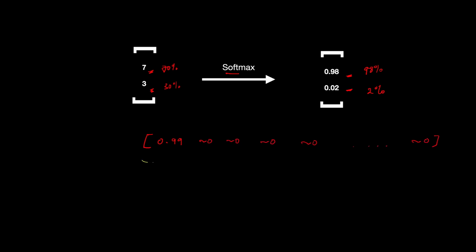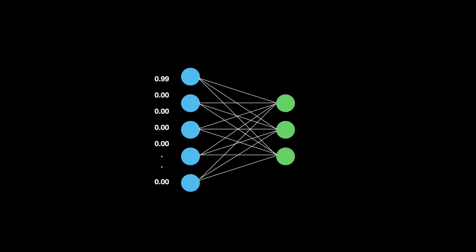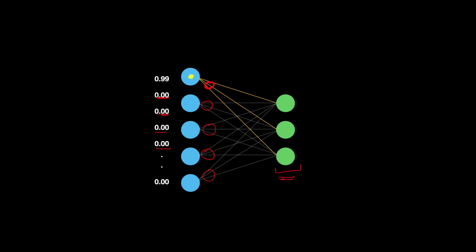Also understand that this vector is going to be further processed with weight parameters. So when you multiply this vector with weight parameters, the overall result will be based only on the weights associated with this neuron. The other weights won't be contributing to the overall prediction because they will be multiplied with 0 and their values are going to be nullified. So this is the problem that our model will face. Because only these 3 weight parameters are contributing to the overall prediction, our model will only train these 3 weights and it will ignore all the other weights.